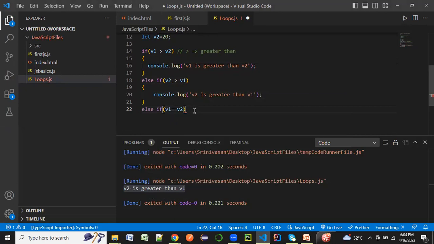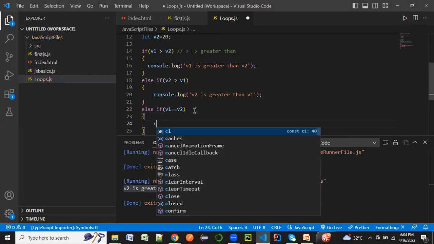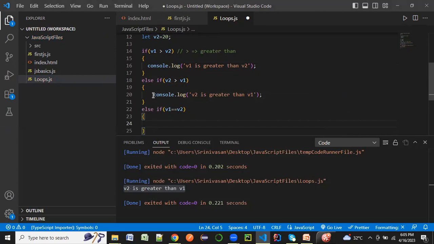So this is basically an equality operator. If you want to compare if both the values are same, you can use this double equal to symbol for comparison. And I can simply say v1 is equal to v2, because it's neither greater than nor less than, so that means it's going to be equal to. I wanted to show you how we can use a condition check for equal to, but we don't need else if here because it's obvious in this scenario that it's going to go into the else condition, because there is no other condition possible.